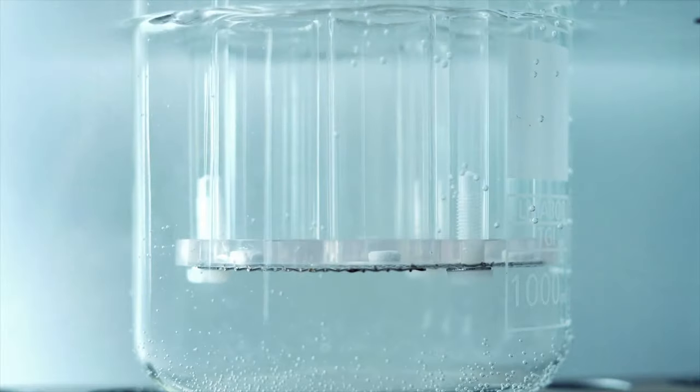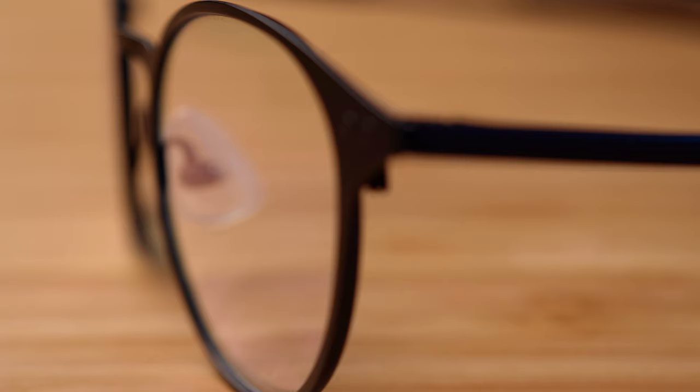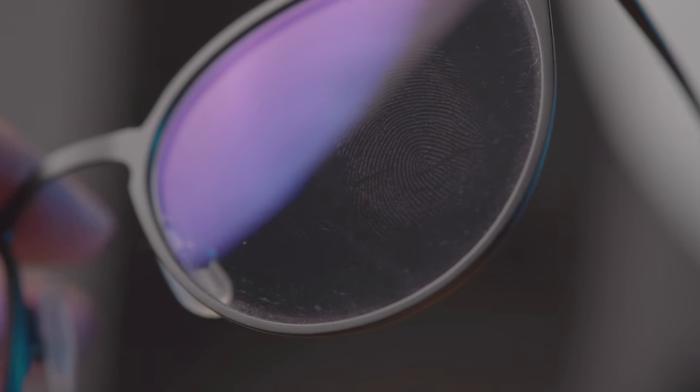I'm a big advocate for anti-reflection coatings, but it's only fair to discuss the downsides too. The most obvious downside is that you can't apply these coatings after you collect your glasses — it has to be done during the manufacturing process. So if you only just got glasses and you're watching this now, I'm sorry. Also, for some these coatings can be a double-edged sword: manufacturers sometimes add a hydrophobic coating alongside the anti-reflection coating, which makes lenses waterproof but also makes them more oleophilic — meaning they're more likely to attract fingerprints.